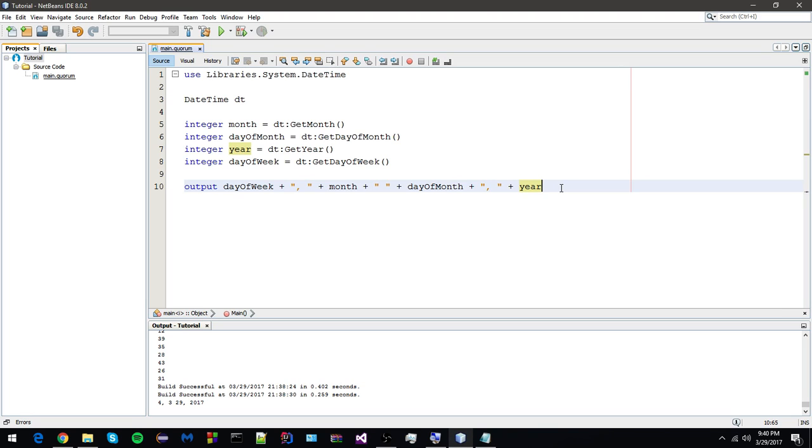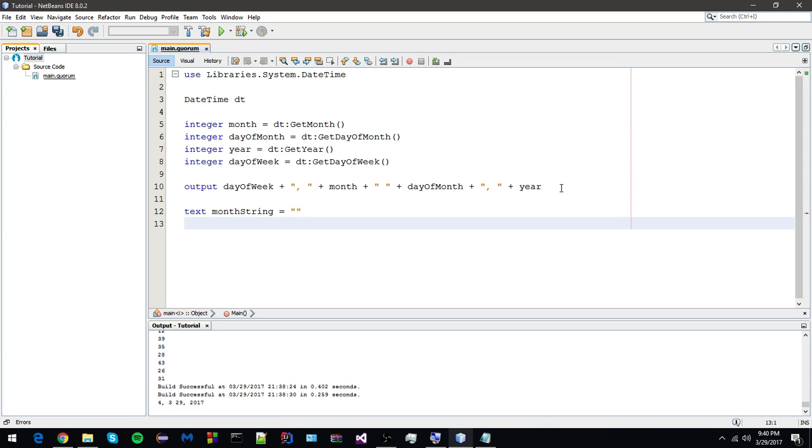Right underneath our output statement, we're going to create some text variables. Text, I'm just going to call them month string, and we're going to set it to empty quotes for right now. Text day of week string.